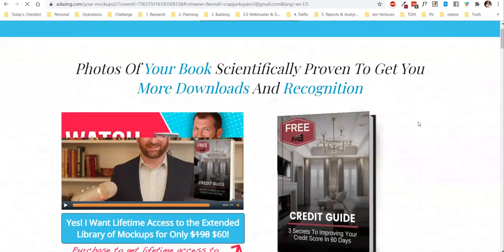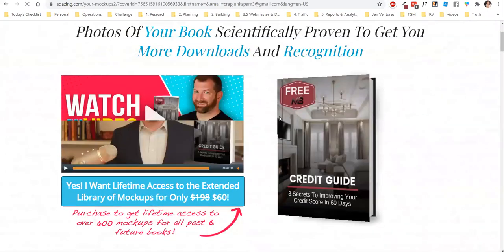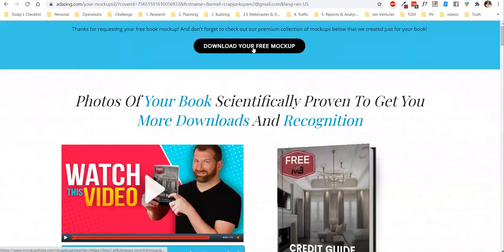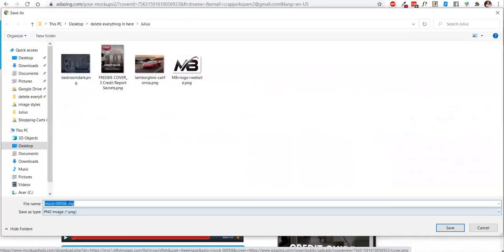So it's showing you down here the other options on different devices. But up here, download your free mockup is where you would get the one that you chose and download it.